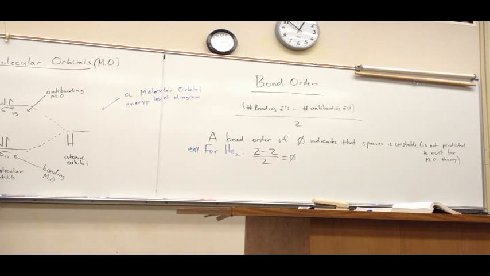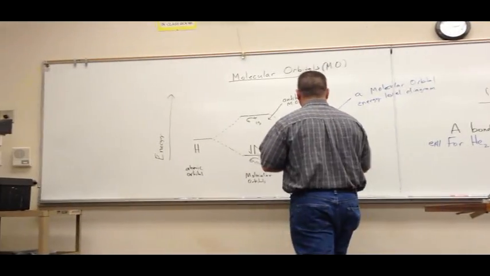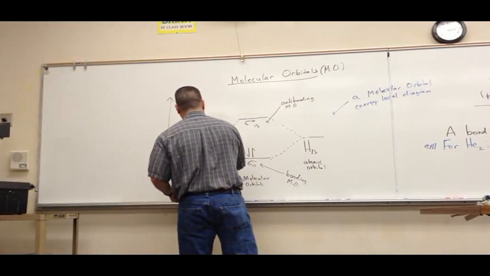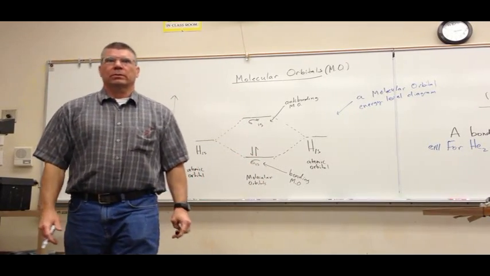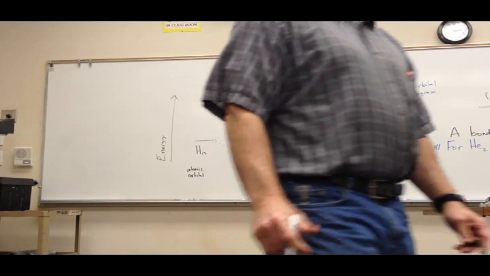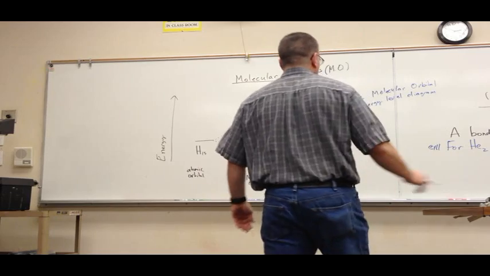Look back at hydrogen. Calculate the bond order. What's the bond order? 1, right? 2 bonding, 0 anti-bonding, 2 over 2 is 1, right? Well, what that tells us is, first of all, that it's predicted to exist. We know it exists. But also, it predicts that the bond is like a single bond, right? You guys know what single, double, triple bonds are, right? And we know that that's what hydrogen looks like.